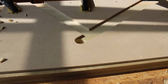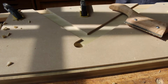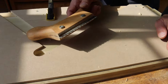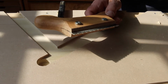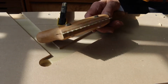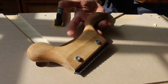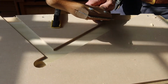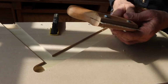So next we score the lines that will form the housing. Now this is a homemade stair saw, dado saw, dovetail saw, often used for sliding dovetails. This particular version is a copy of a traditional shape. It cuts on the pull stroke, and it's virtually the only Western saw I know of that cuts on a pull stroke.